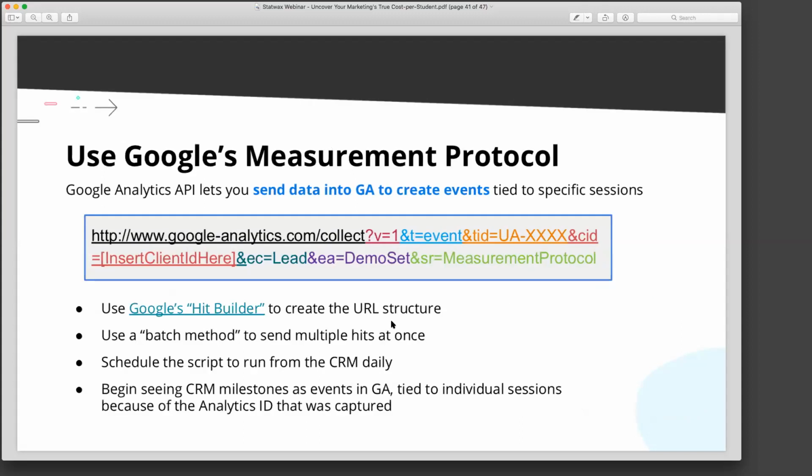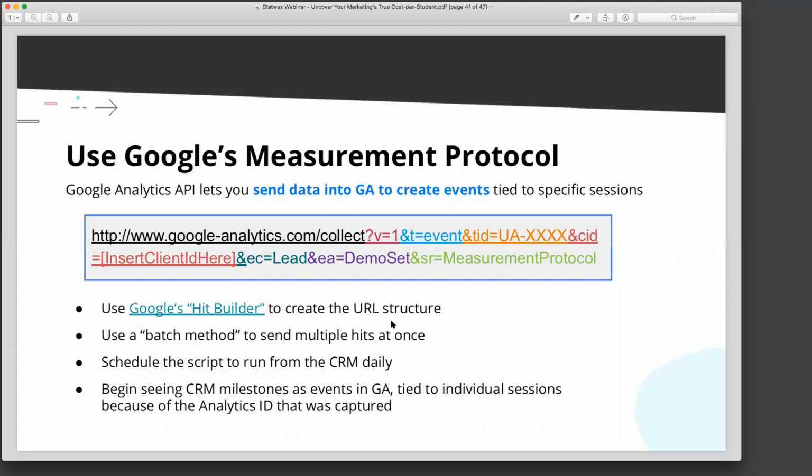Now, don't glaze over when you look at this. I tend to as well. Just hear me out and we'll talk through it a little bit. This is where, if you have a developer or an agency, is my one plug here for today, that does it themselves for you, it really comes in handy. Google Analytics has an API. There's a lot you can do with it. This one is called the measurement protocol. You can Google this and fall down a rabbit hole, but just know it's called the measurement protocol.